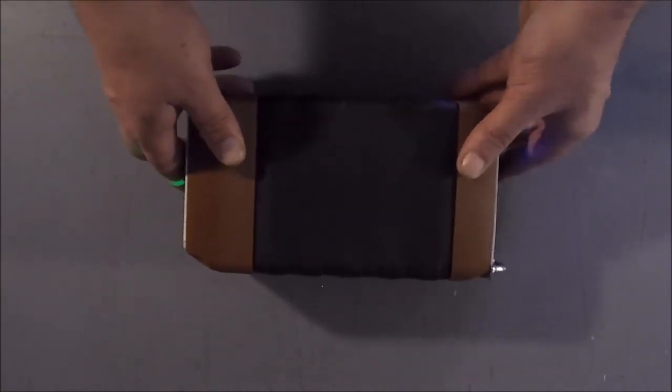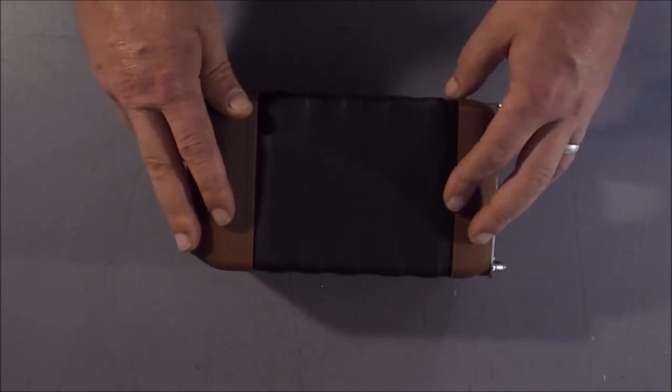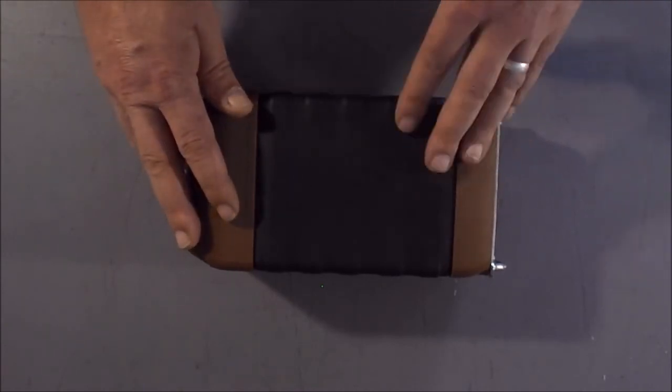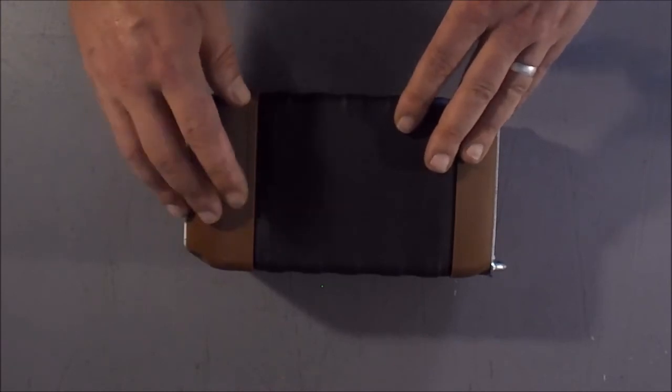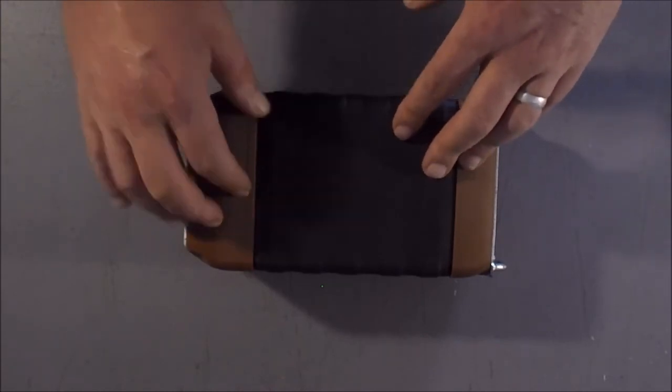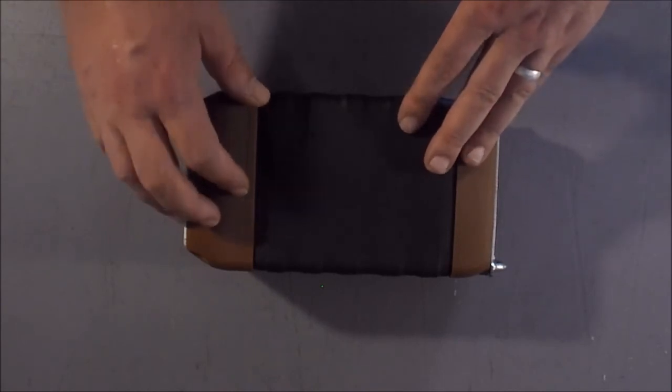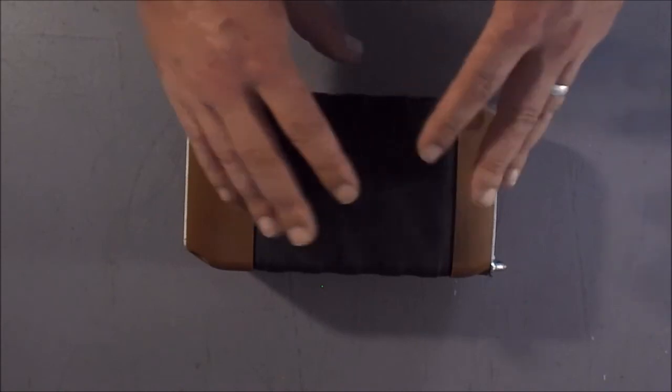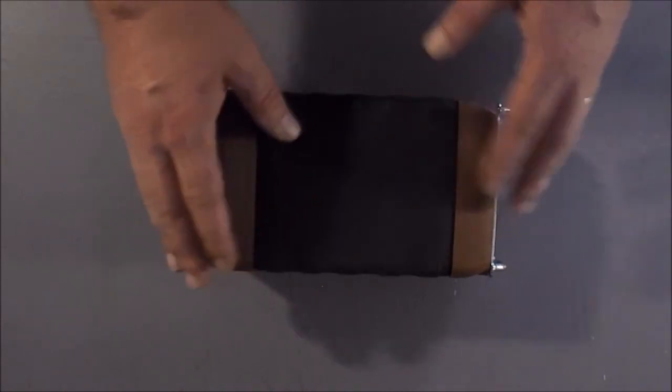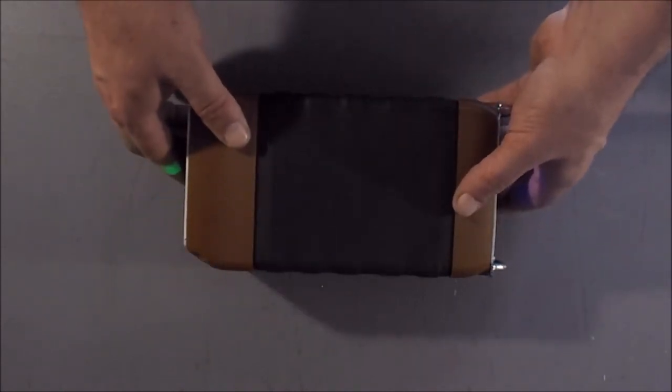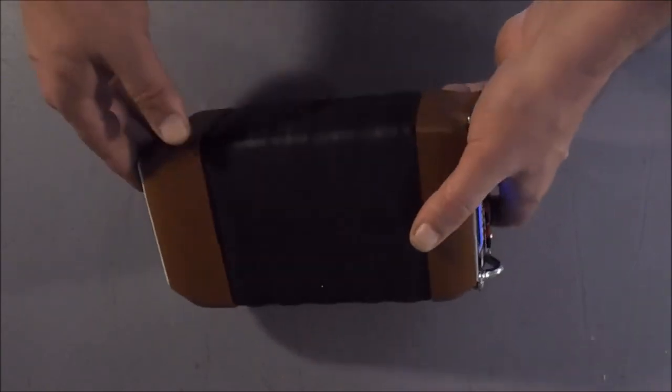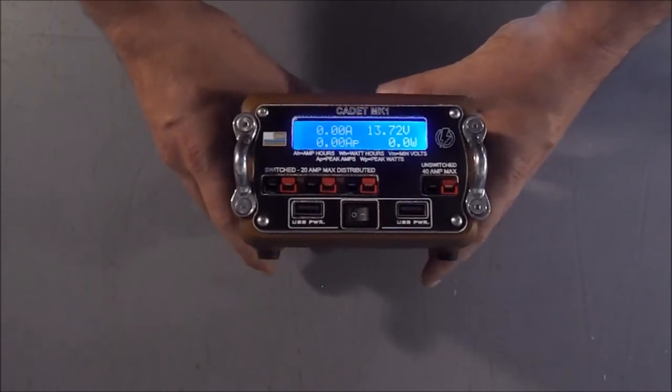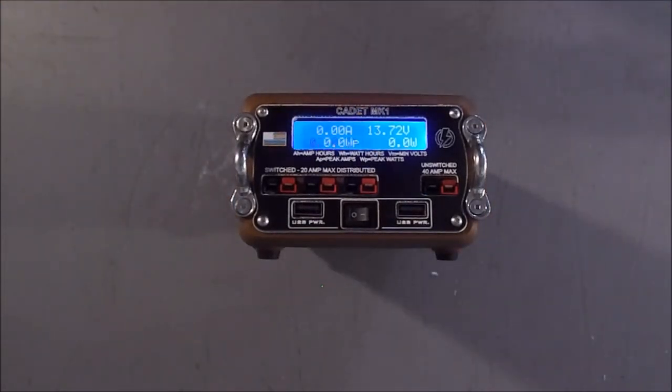And also happily the battery is coming out of Washington state here in the U.S. Outfit called Dakota battery. We could not be happier with what those guys are building. It is a drop in LifePo4 meaning that the battery itself allows you to use infrastructure or chargers or whatever that is actually designed for AGMs. So it's a very flexible very nice battery technology. And those guys are doing a good job of it.